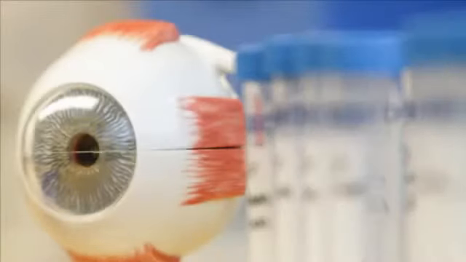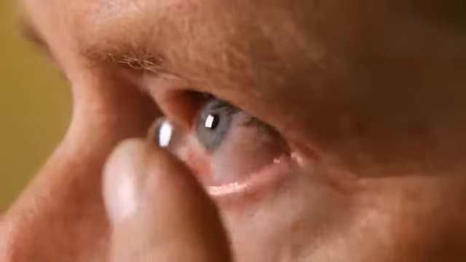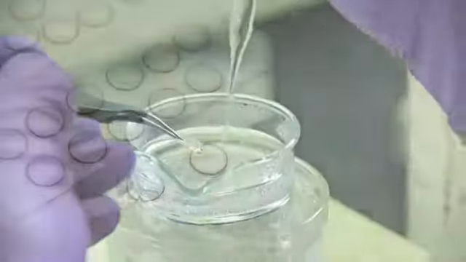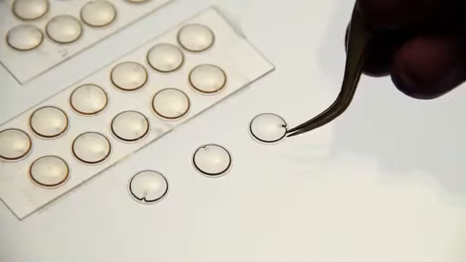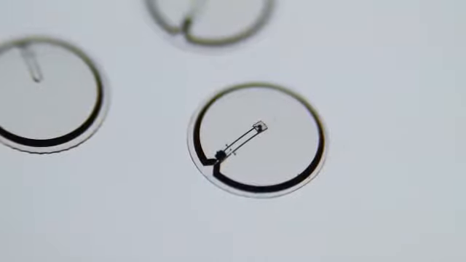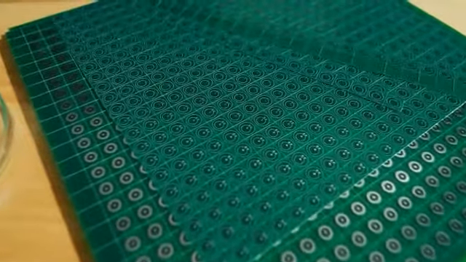What the Functional Contact Lens would allow someone like Kevin to do is basically to pop this contact lens in and to never have to worry about measuring the glucose levels again. We've been able to put a glucose sensor on a contact lens and show that it can detect glucose at levels that are found in the tear film. Our broader group actually has designed and built small radios that can interface with this glucose sensor and send out the information wirelessly.